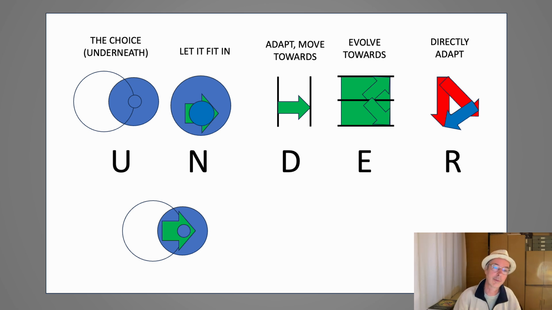The A is always about an evolution, a move towards an extension. And the R is a direct adaptation. So how will I translate it if I combine U and N? It's not very clear what I have there. It's more clear if I explain this in a three-dimensional vision, because if I design it in two dimensions, it will be lines on top and you can't see what it is. But in three dimensions it will be more clear, so let's express it like that.